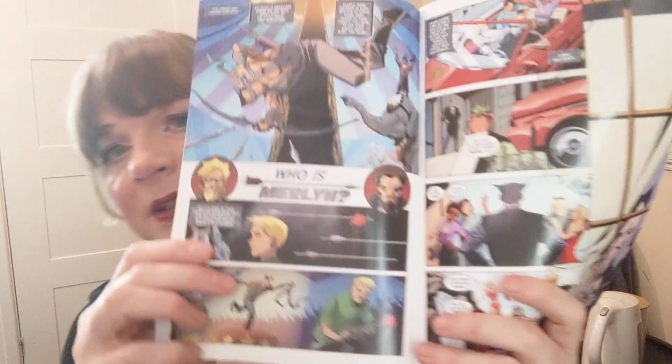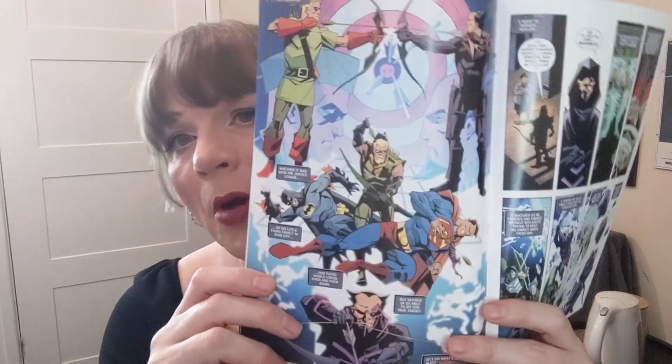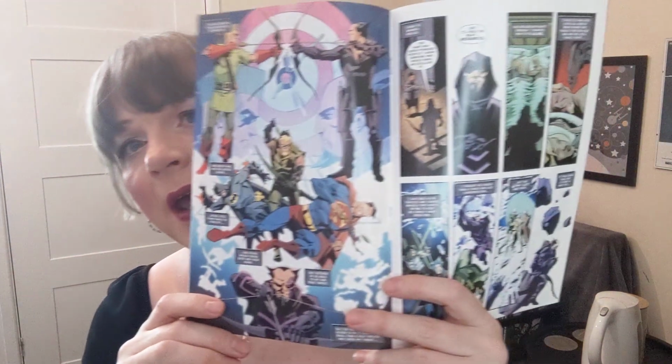I know a lot of people like Izaki, but I remember Phil Hester on his previous run on Green Arrow, and for me he is one of the best Green Arrow artists. So it brings Merlin more prominently aligned, I guess, with the CW version of Merlin. A lot of the backstory is very, very similar, but it's good.